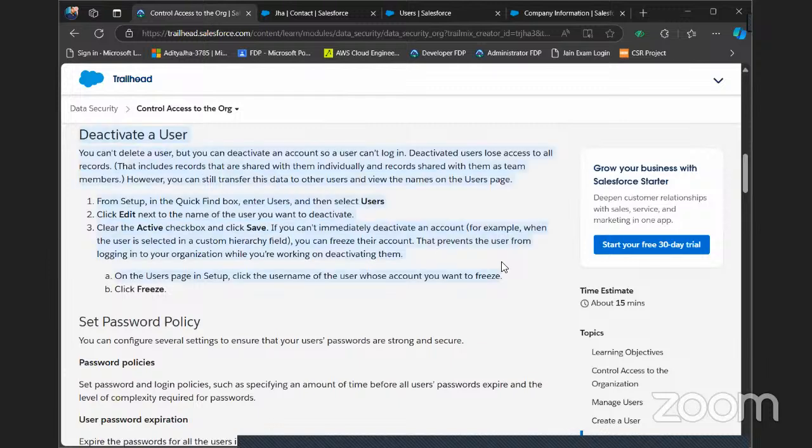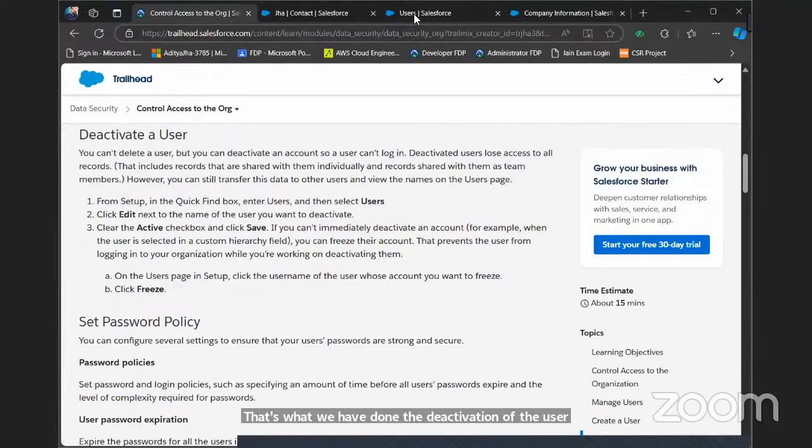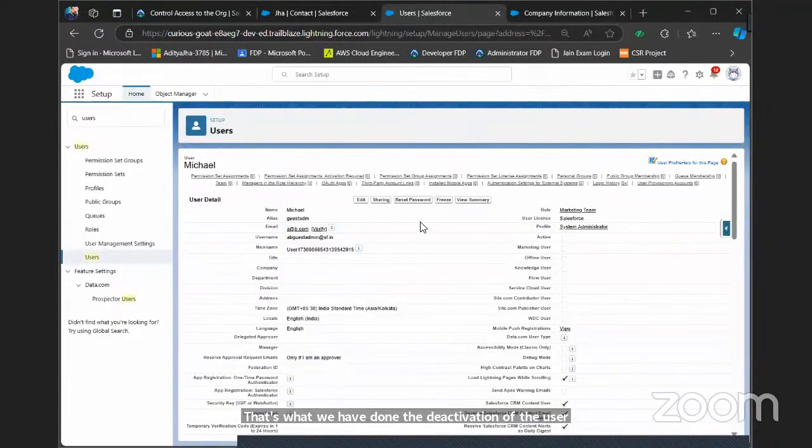That's what we have done, the deactivation of the user. Right now, Sobik, it can't be verified because I have given a dummy email.